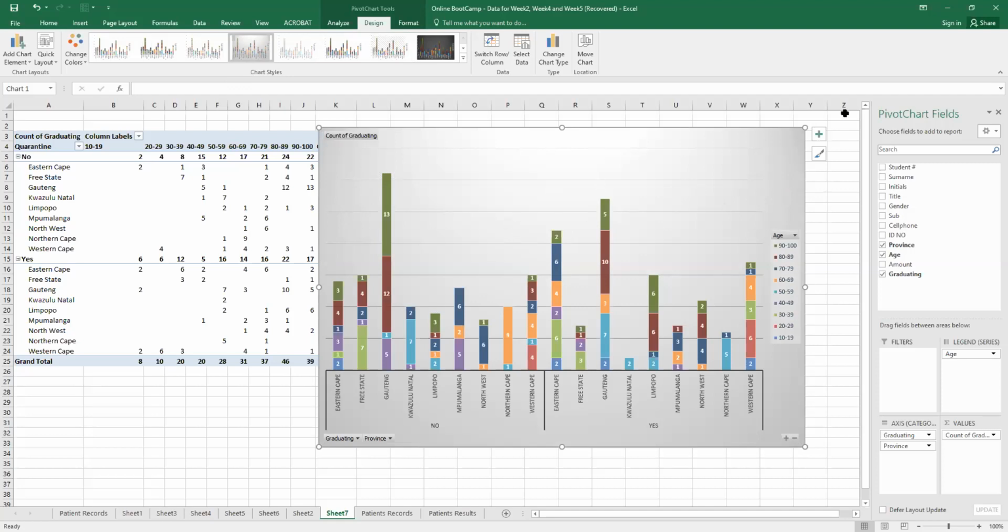right? Remember, if you don't want the values, you must take the data label out. I don't want to repeat what we did previously, but that's what we can do, right? If you need the values, you can put it here if you're really interested in that. And then you should know that this means the graduate, quarantine, right? So it shows like this for no, and then for yes, it shows like that.